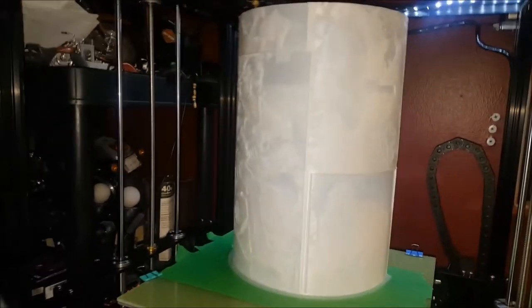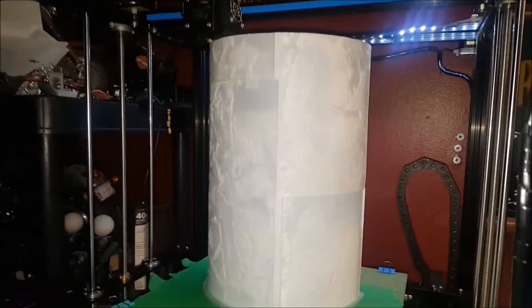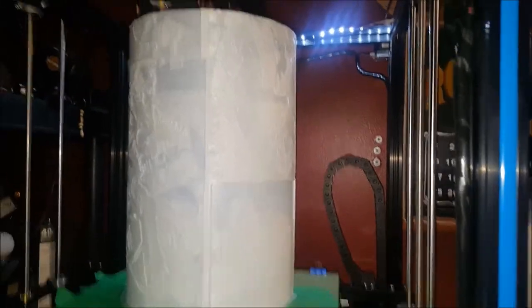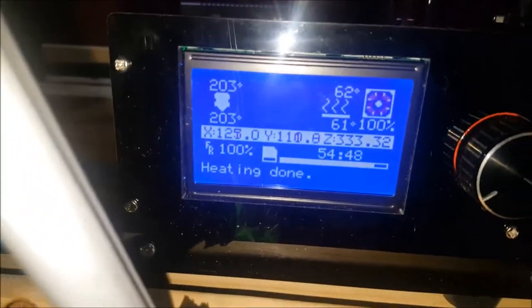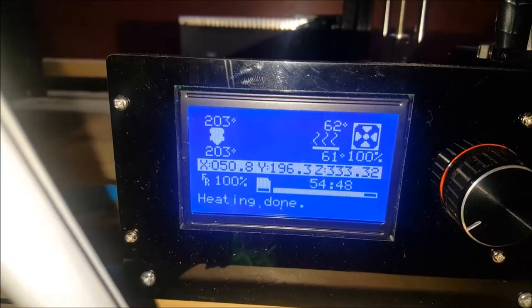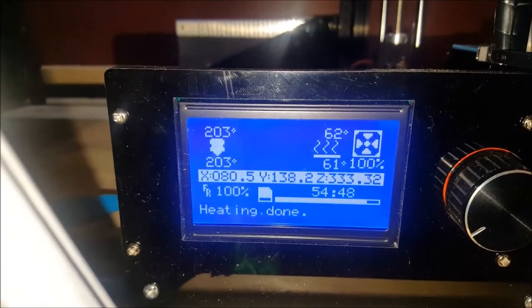One half of my lampshade, my lithophane lampshade, about 90% complete. So this one piece is almost 55 hours in, and as I said, about 90% done.